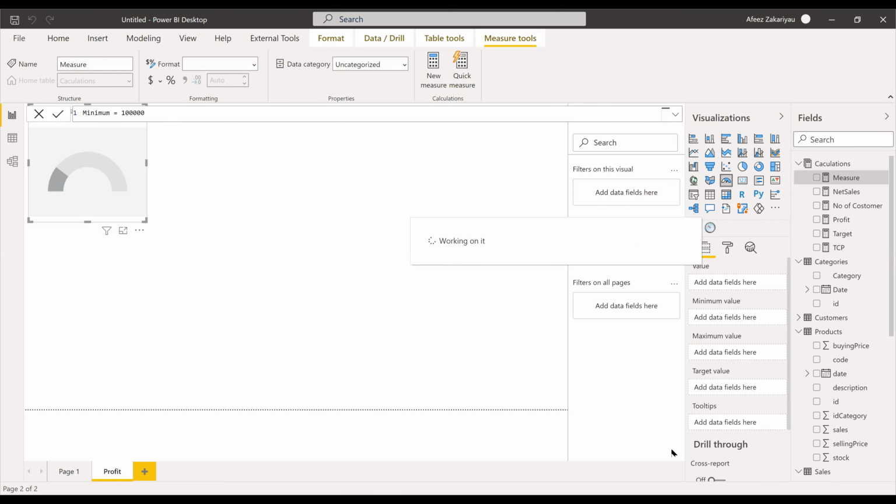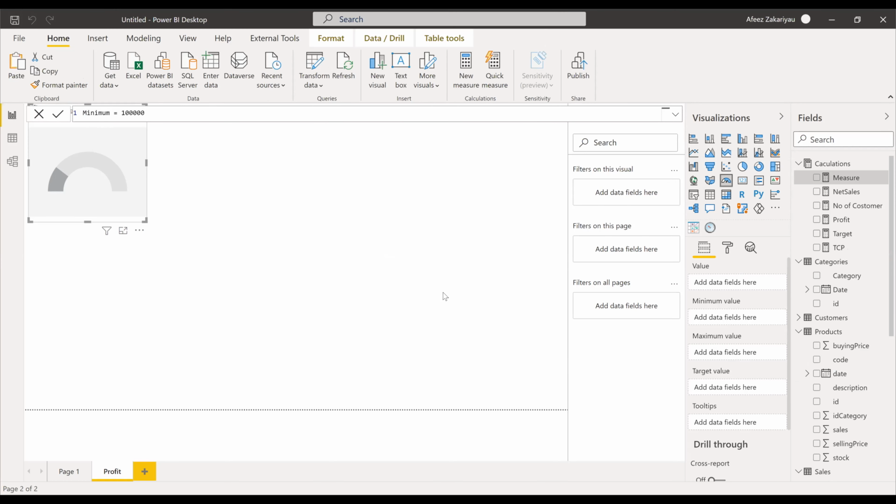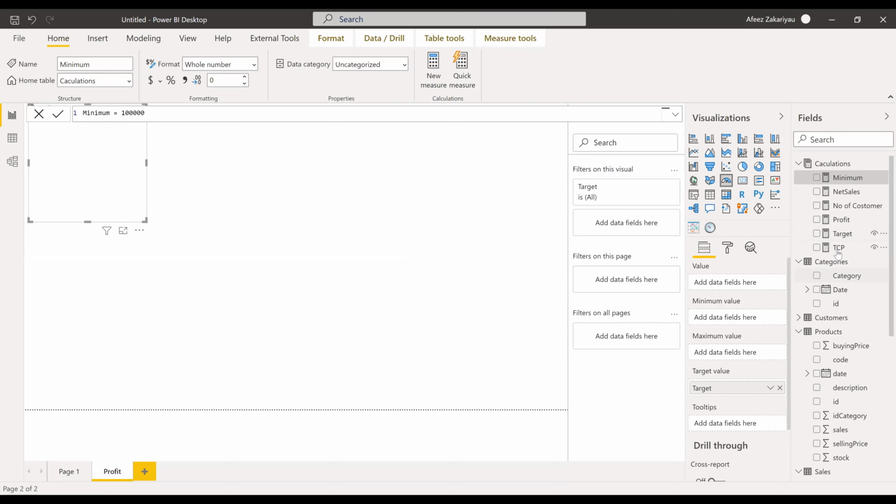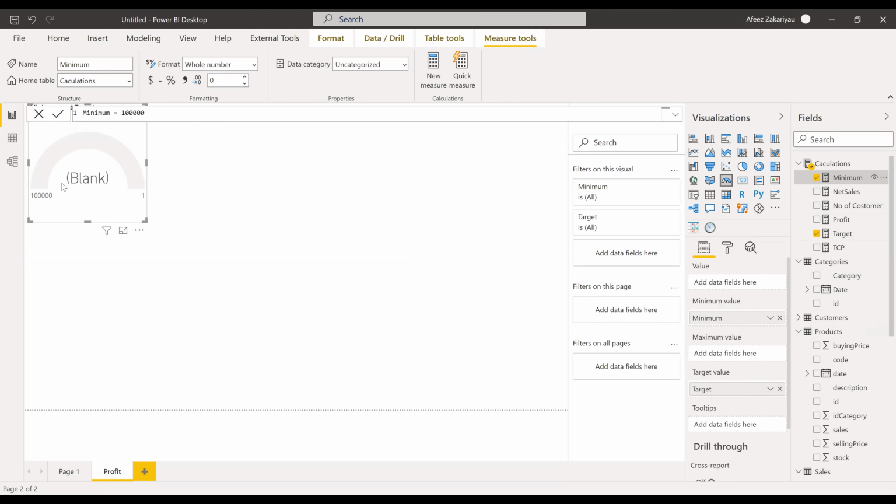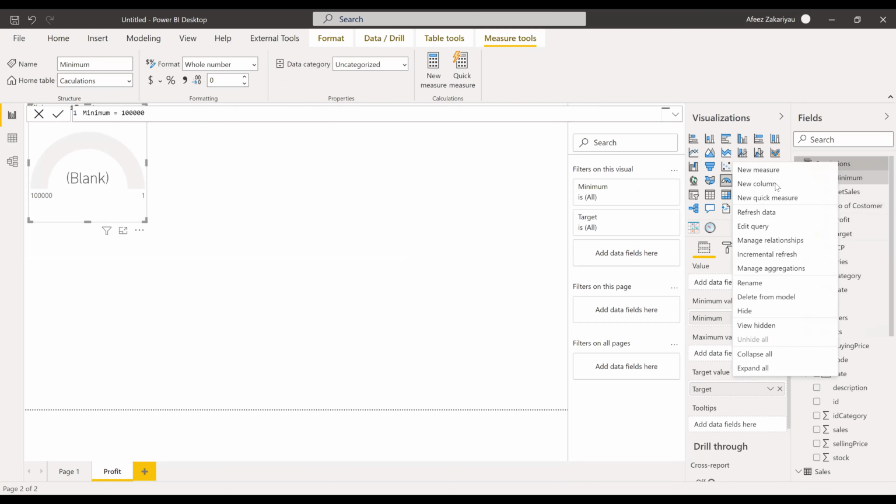So now, let me do this. The target is my maximum value. The minimum should be this, and my maximum should be, let's do 2 million.